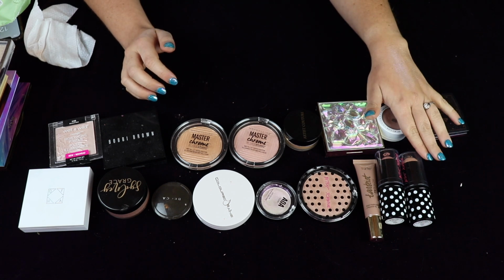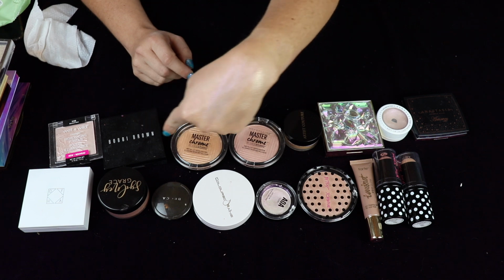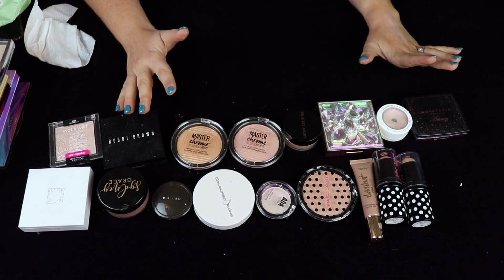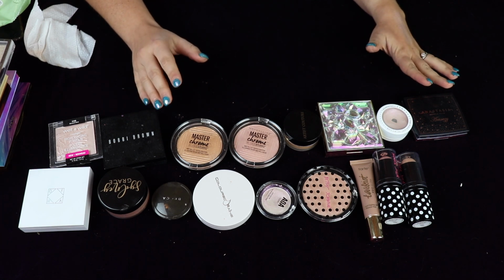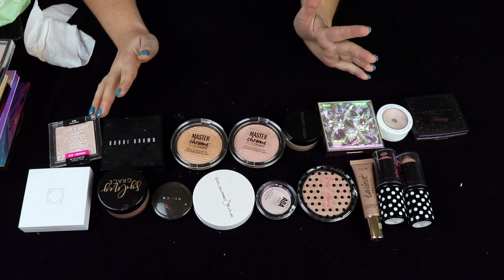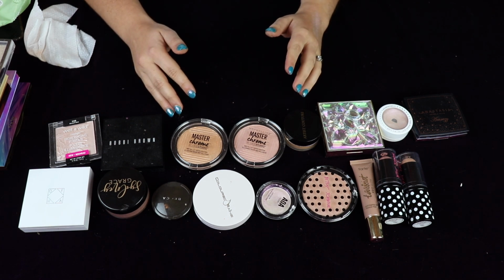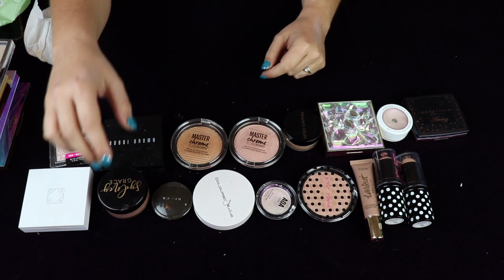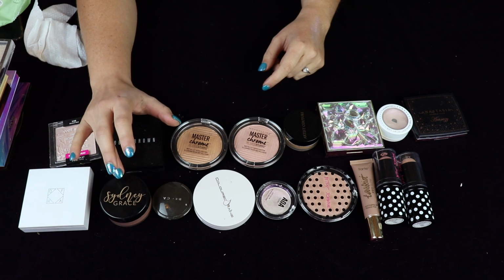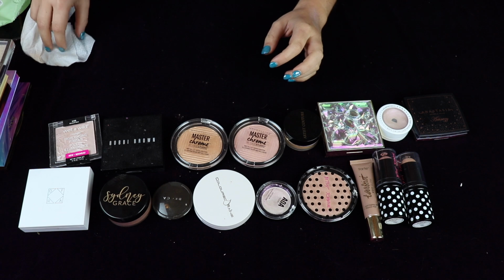So this is going to be the order in which I am ranking them. This is from the bottom, and then we go all the way around here up onto the winner. So let me know if you have tried a lot of these. Let me know if you would have ranked them differently. I feel like if I did this again in like a month, the rankings would probably be different depending on what I've been using a lot and stuff. One that I do need to use a little bit more is this Sydney Grace one, the loose one, because I want to just make sure that I give this a fair chance, but I just have a hard time reaching for a loose highlighter for some reason.